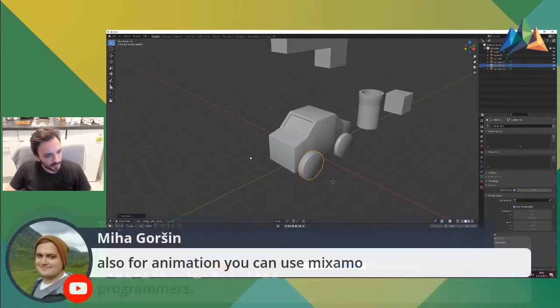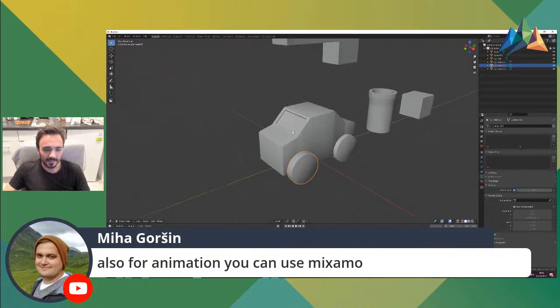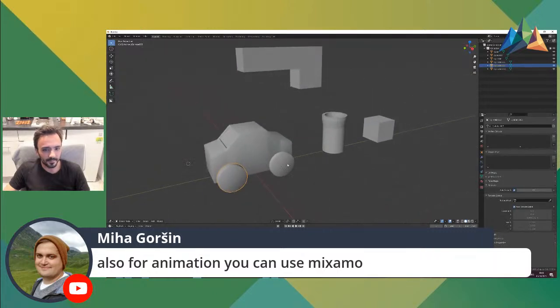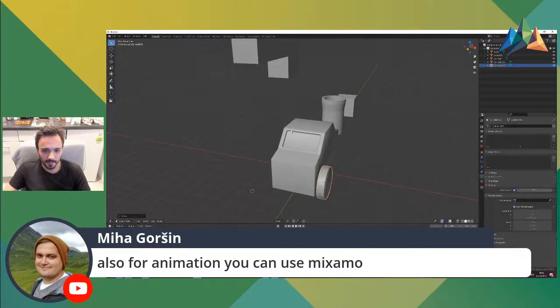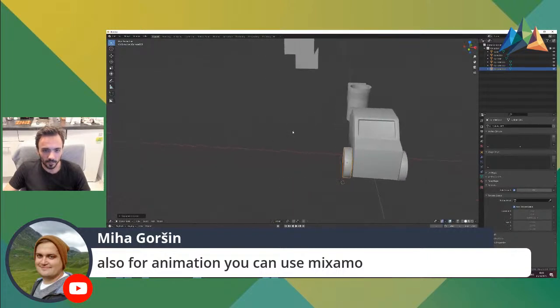As for animation, you can use Mixamo. Yeah, that's true. I haven't honestly tried that many things regarding animation because I'm mostly focusing on modeling, let's say, workflow and modularity at this point, and textures a little bit here and there, and lighting, and everything but animation, basically, because this can get very complicated. And I'm honestly not interested that much in animation anymore. But yeah, so now we have a car with 4 wheels.